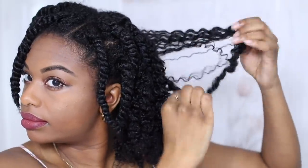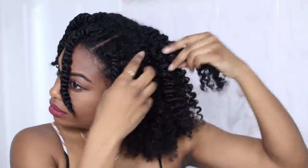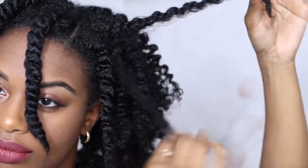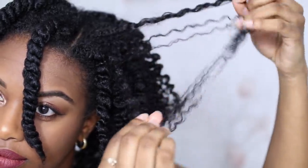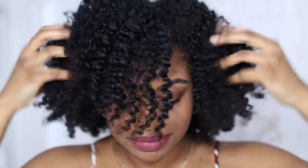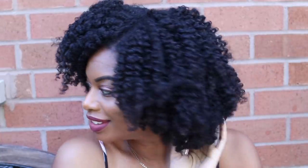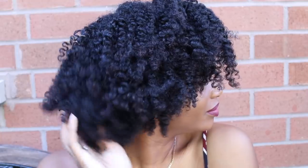Just take your time while doing this so that you don't end up with too much frizz. If you have finer hair, you can definitely separate a lot more to get more volume. My hair is fairly full so I don't need to do too much. Once all your twists are out, your hair should look something like this — who knows, it may look even better! This is what my twist out looks like after it's been separated and fluffed — lots of shine, lots of volume, super soft, and it lasts about four days.